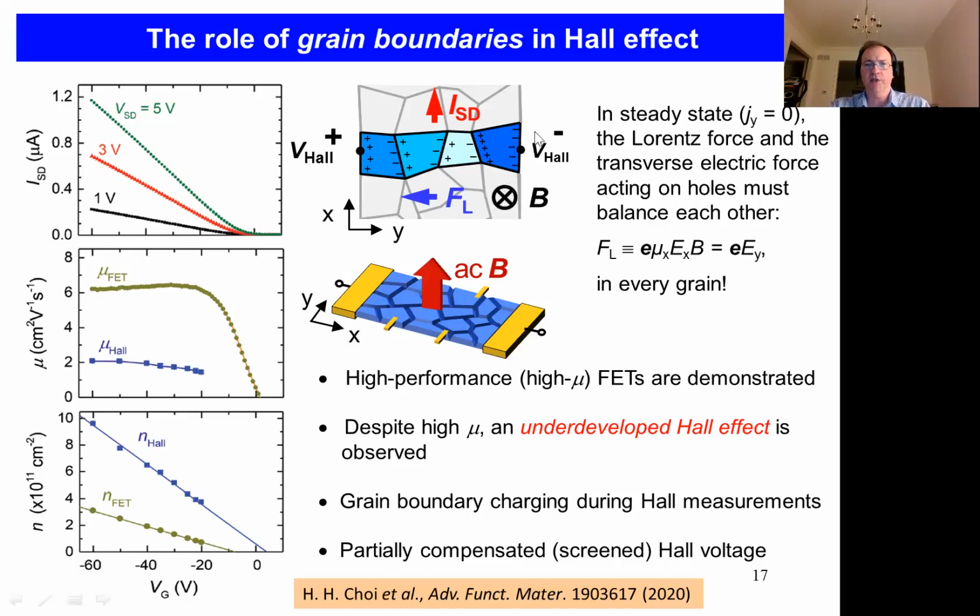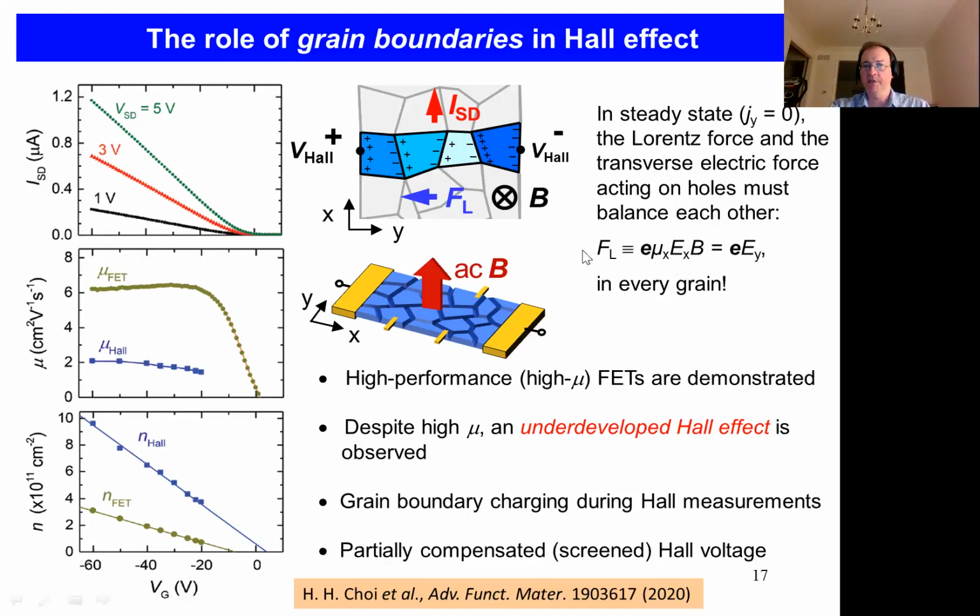So each grain can be thought of as a single crystal with a charge transport which is fully coherent within. But each grain is misaligned with respect to the vertical transport direction. And there is a natural charge transport anisotropy in most of the organic systems. And therefore the longitudinal mobility, what I call here mu x, is different in each grain because they are rotated, they are misaligned with respect to each other.